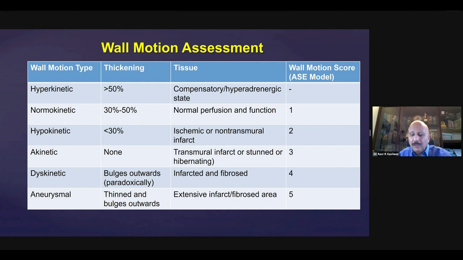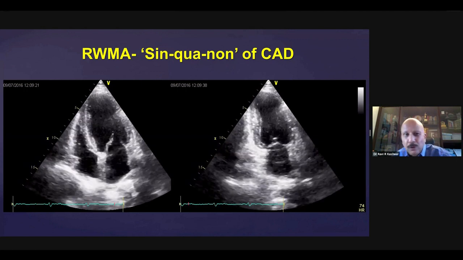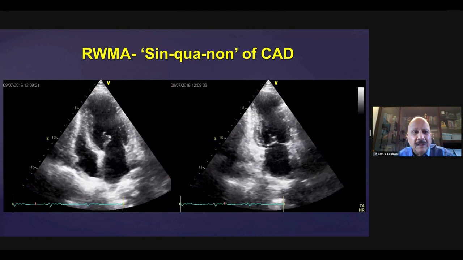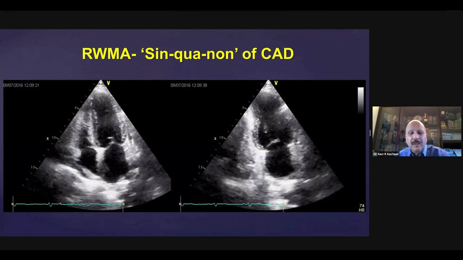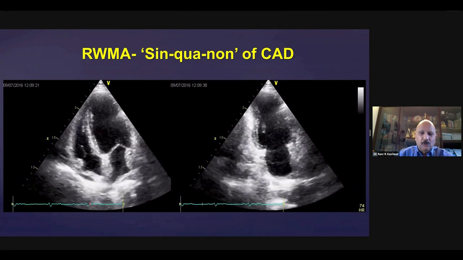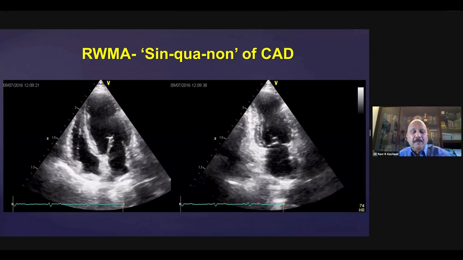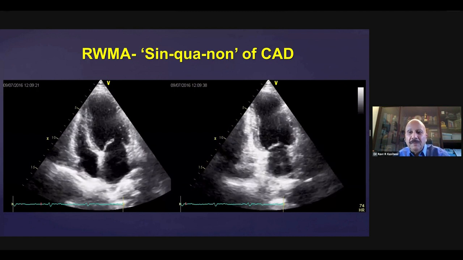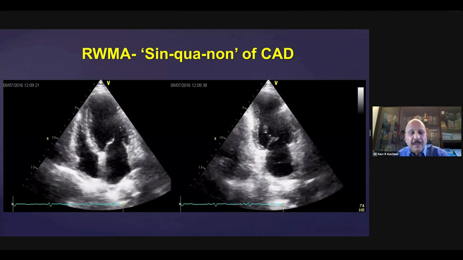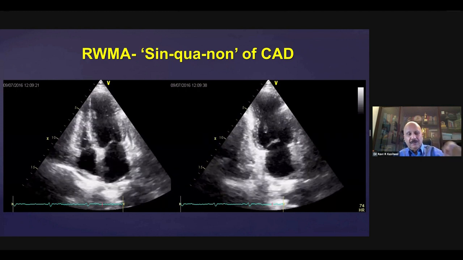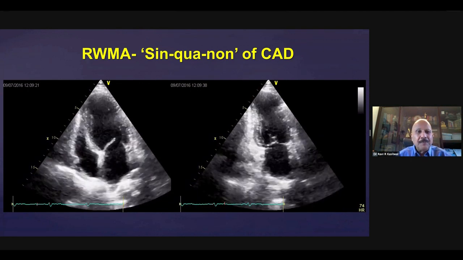People use this Latin phrase, sine qua non, and please excuse me, there should be an E after the sin. Sine qua non of CAD is regional wall motion abnormality. So meaning thereby that without which you will not be able to diagnose CAD. Anyway, we do know there are many situations in which there may be exceptions, but one of the important things which we all as people who use echocardiography commonly have to be able to predict and tell very, very clearly is regional wall motion abnormality. It's not just about motion, it's also about thickening.